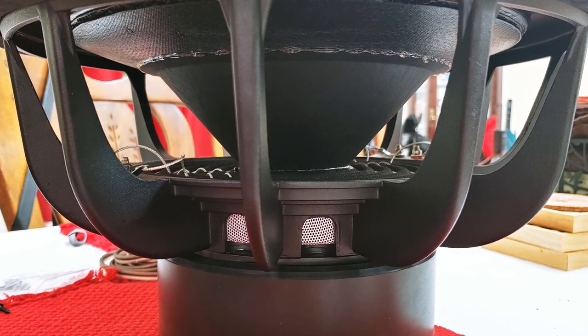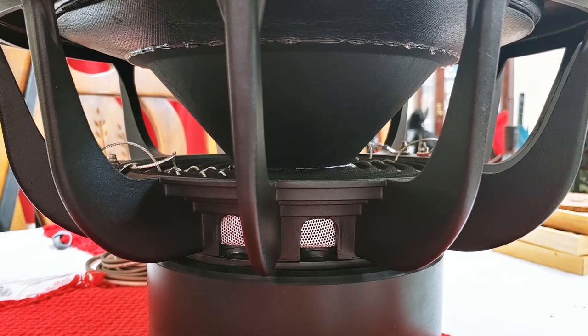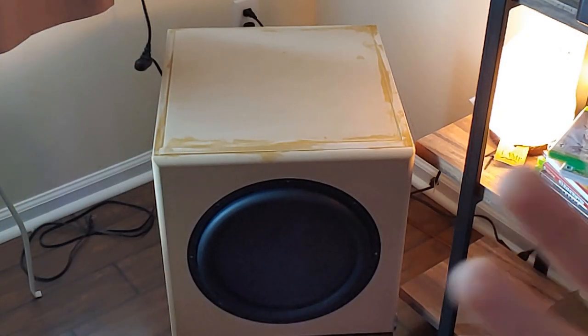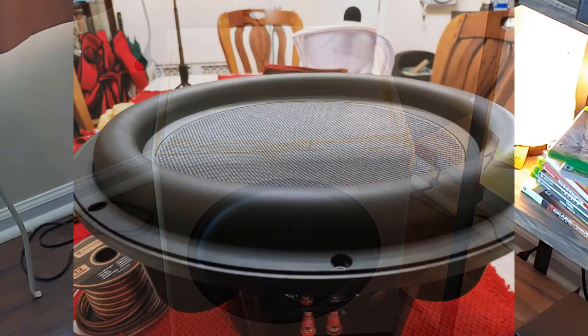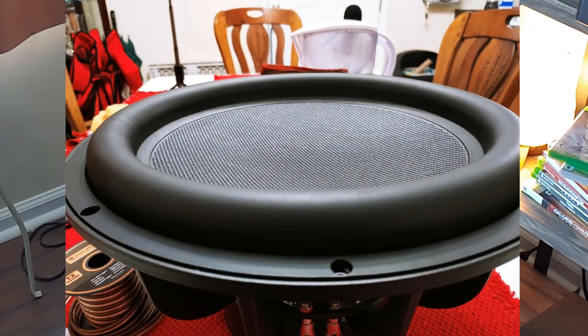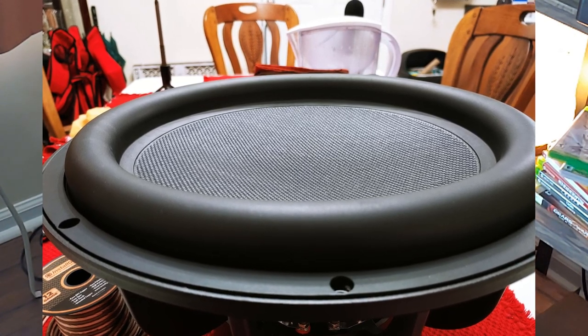Judas Priest's Painkiller. That's got a lot of quick double bass pedal action in it. People often cite songs that have that as an example of whether your sub is for sound quality or not, whether it can move quickly and tightly enough to capture that. I thought that song sounded great when I listened to it. It was punchy, it was tight, it was very controlled. There was no issue of where each of those hits started and stopped, no blurring together, no muddiness.